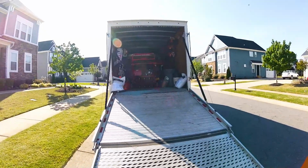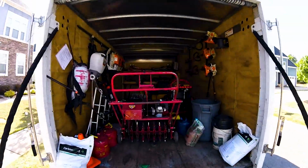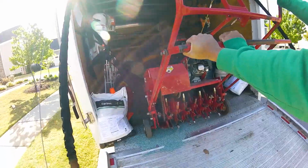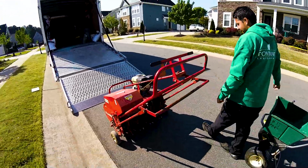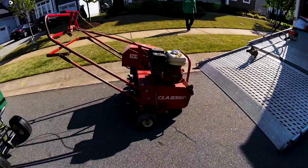There she is, guys. Isn't she beautiful? Oh my goodness. The beast. Let's get it. Woohoo! Nice! It's the aerator. Classen is the brand.